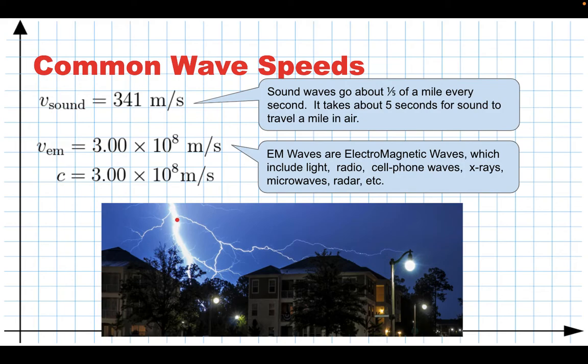The light gets to you almost instantly, but the thunder, the sound, takes 5 seconds to go a mile. So if you see lightning and 5 seconds later you hear the thunder, then you know the storm is 1 mile away. If you see lightning and you hear the thunder 10 seconds later, you know the storm is 2 miles away. If you see lightning and you hear thunder right away, like less than a second, then you know the storm is right on top of you. You better find someplace low and duck, because it is less than 1/5 of a mile.